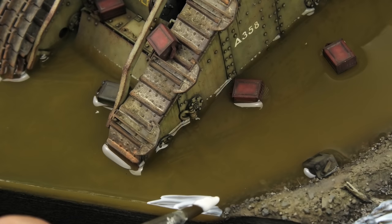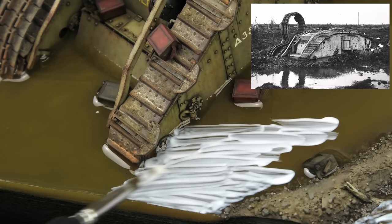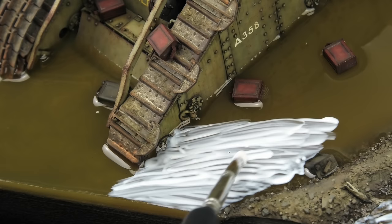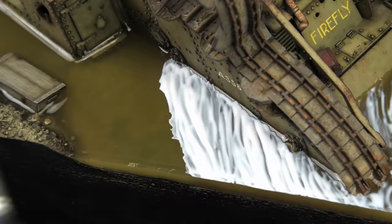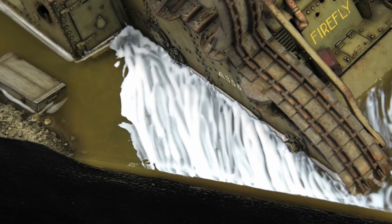There are many ways to apply this translucent gel, and for my purposes, creating long, irregular lines with a paintbrush seemed like the best choice. It starts drying surprisingly fast, and it becomes hard to manipulate in roughly 5 minutes, so if you have a large surface like this, it's better to work in sections. And if you're working in sections, the results might not look very authentic at first.